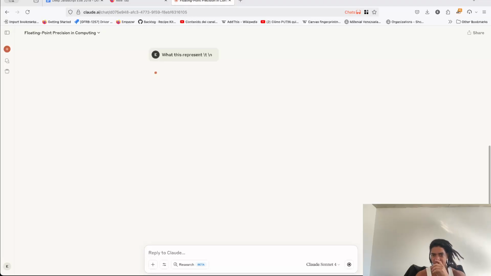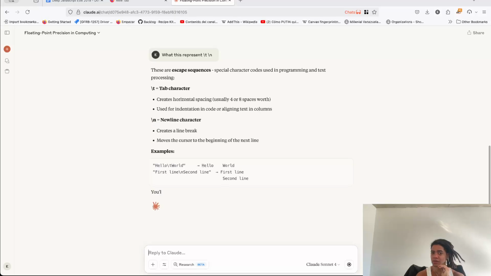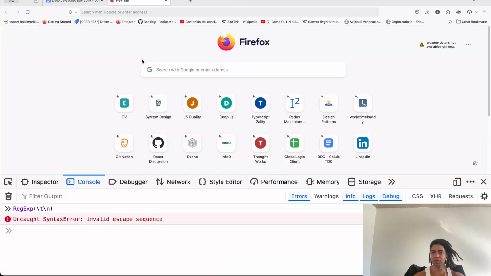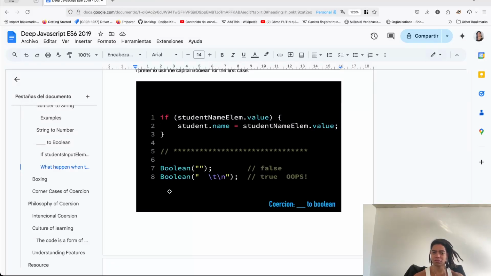I think it's escaping a character. This is for regular expression. I'm not sure what it might be. Escape sequence, tab and new line character. Exactly. Okay. Tab and new line character. Makes a lot of sense. Okay, cool.